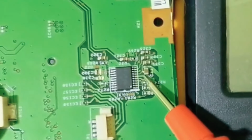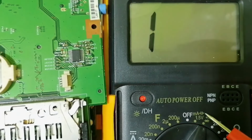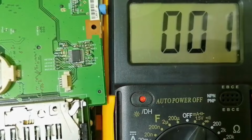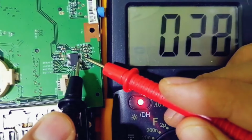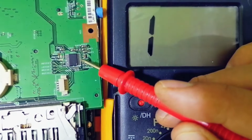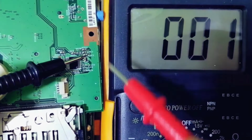As you can see, we have the path here, and the other terminal of the capacitor is connected to ground. We can even check using the multimeter. Let's put the multimeter to the continuity option. As you can see, let's check. The continuity option is set correctly. If I put one probe here and the other probe on this terminal, do you see? This ceramic capacitor is connected to the IC on this terminal, but on the other terminal, this capacitor is connected to the ground, as you can see. Do you see? Why?